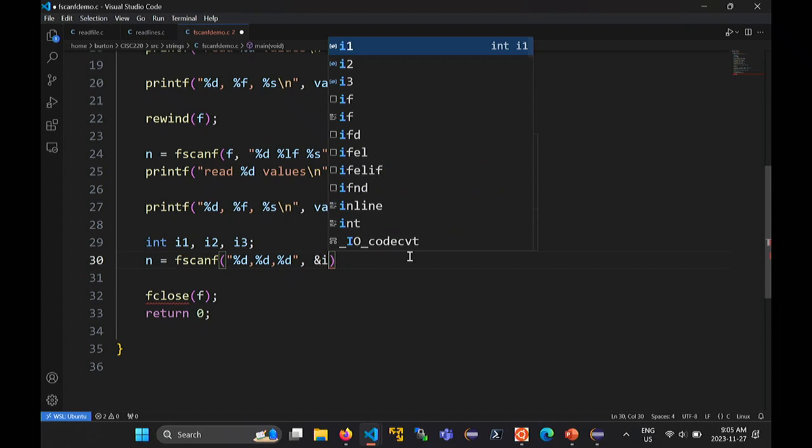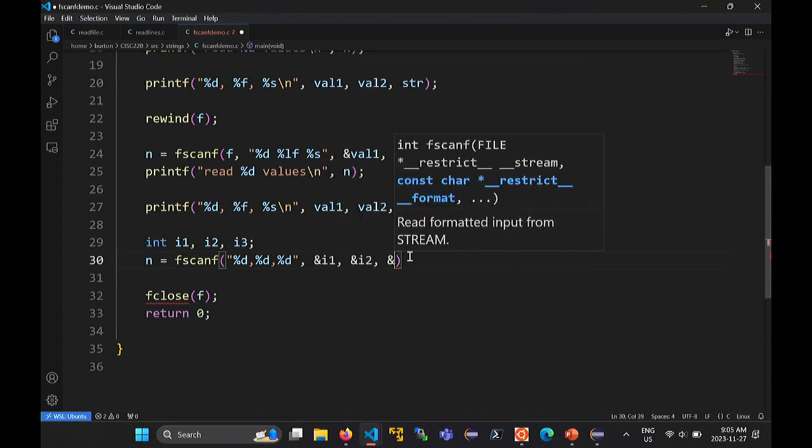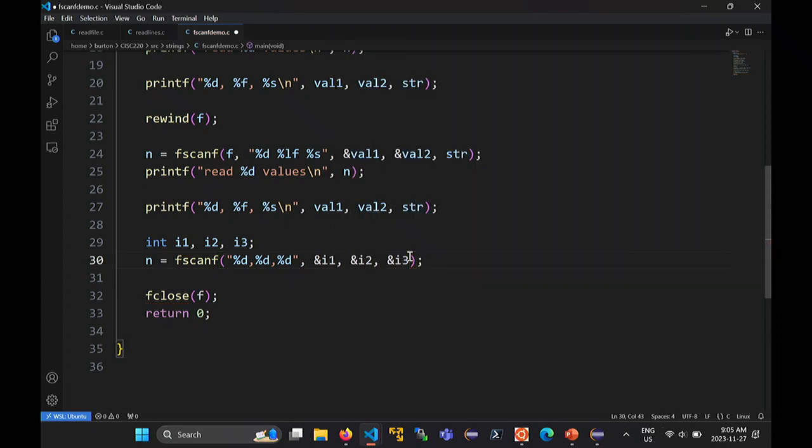I would like to store the values in I1, I2, and I3, like that. Your formatting string is allowed to contain plain old text, and the plain old text has to match what you're reading from the file in order for fscanf to continue.